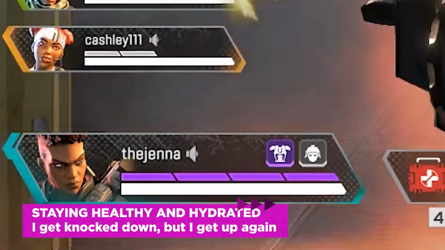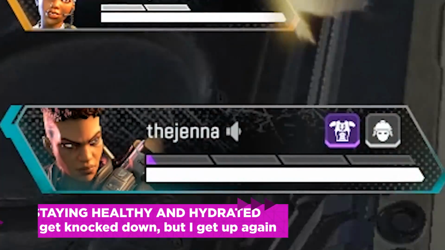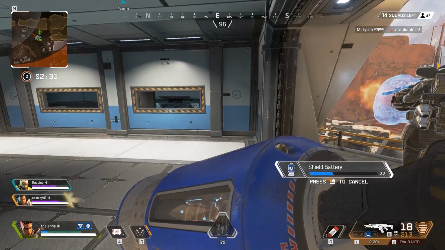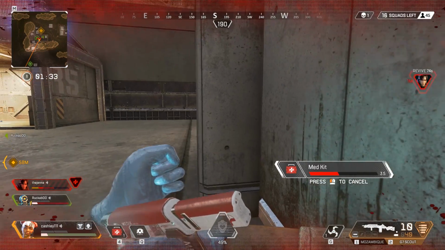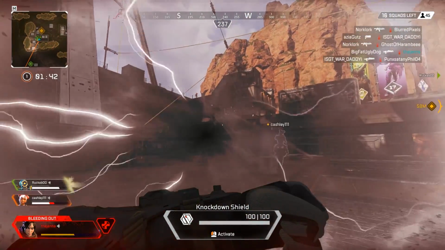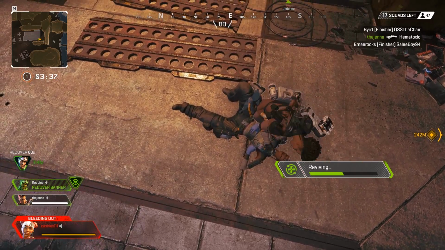Notice that you have two bars, one for health and one for armor, but think of this more like a rechargeable shield. Medkits restore health, while shield cells restore armor. Keep in mind you'll be vulnerable and unable to fire a weapon while healing. But even when you're downed, you're not out, if you've got a knockdown shield equipped. Aim the shield to block incoming damage and buy your teammates some time to rescue you.